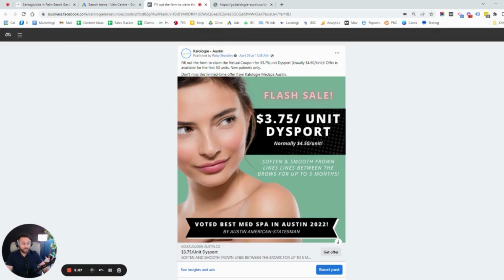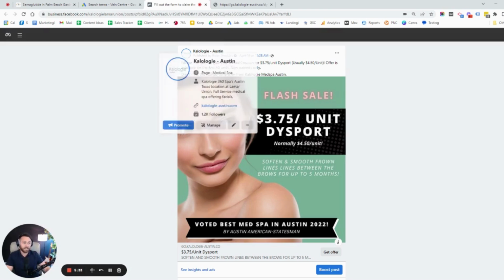You also want to use text overlay to clearly explain what the offer is and what the service is. So when they're scrolling past this, they don't even have to read the text part of the ad copy to know that we're offering a flash sale on Dysport and that we're doing it in Austin, right? So that's the other thing. Include your location information. Businesses all over the country advertise. There's national brands that are advertising all over Facebook. So let them know that you're a local business, especially if that's not inherent to your business name.